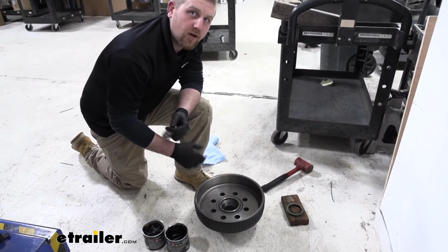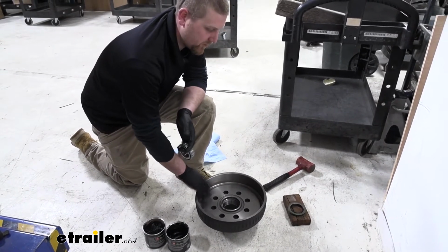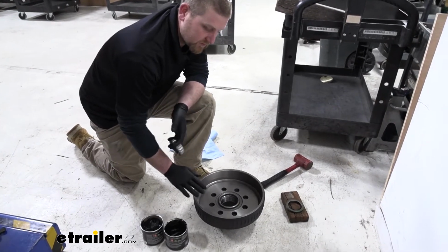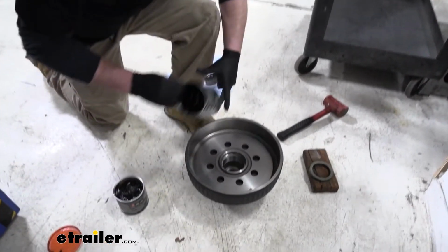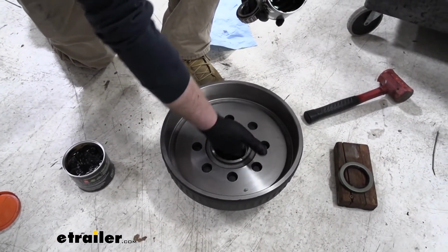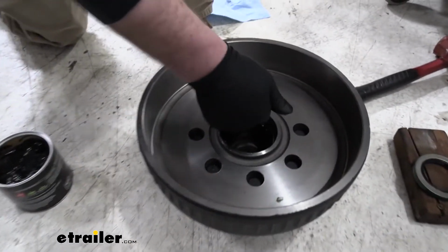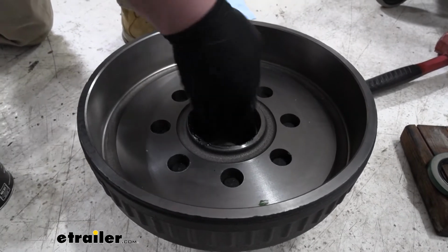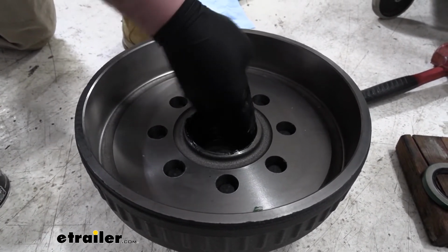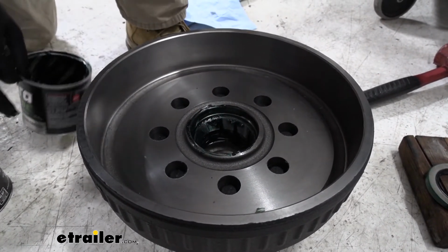So with our brake assembly on the trailer, we can now grab our hub and drum and prepare this to put on the trailer as well. So what we're first going to do is grab some wheel bearing grease and just pack that on the inside and just coat everything. You don't have to get too crazy with it right now because we will come back and completely fill it with grease. I just like to get a start on it.